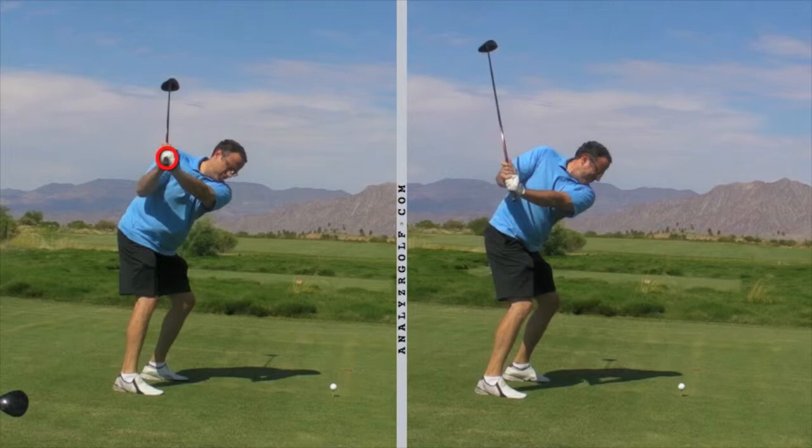So we're going to take a little bit different approach to get your hands in the right place. Instead of trying to get your hands in the right place by focusing on how you move your right hand, we're going to try to get your hand in the right place by focusing on your left hand and left arm, getting up there on that shoulder line.